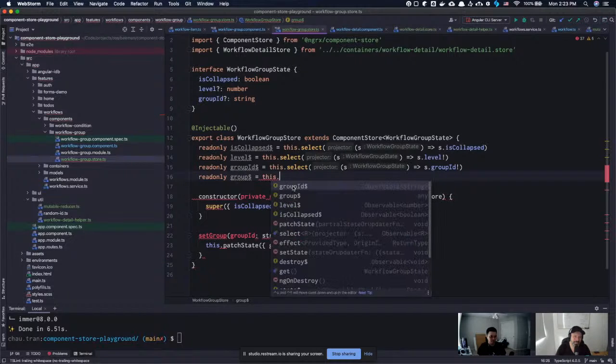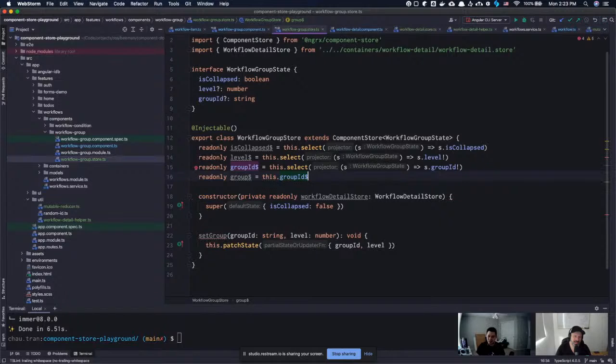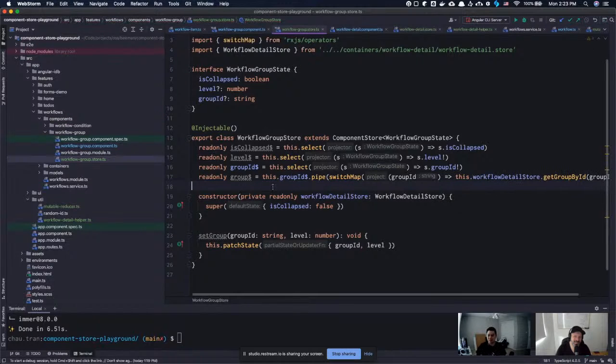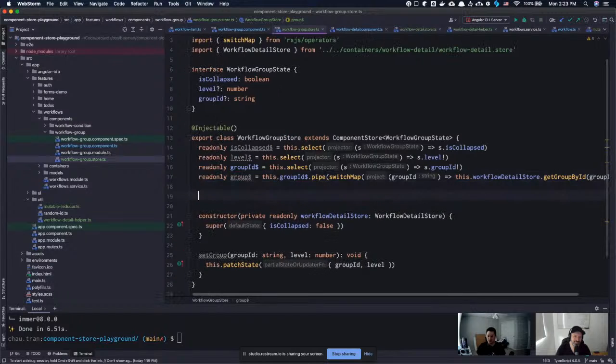Yeah. So now I have the group ID. I can pipe to switch map on the group ID and call workflow detail, get group by ID. So now that's my group. Yeah. I can have my VM.